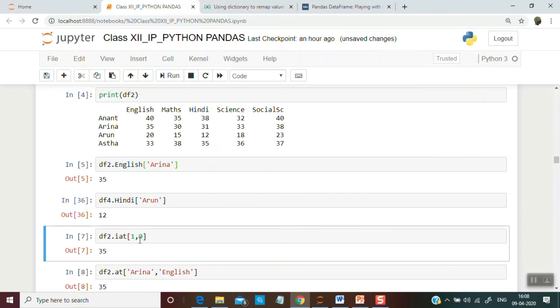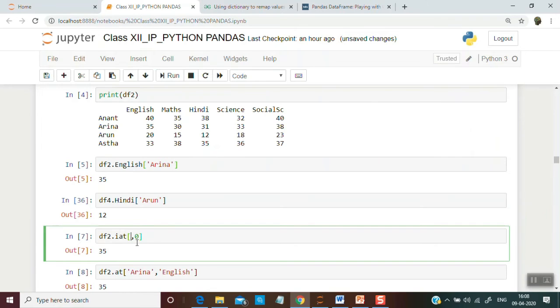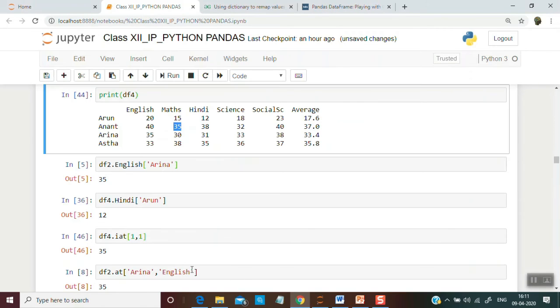Now if I want to display this mark, so this is 2 comma 3. If I'm talking about location wise, if I write 1 comma 1, this is the value of 1 comma 1. If I want to print 33, what will be the value?